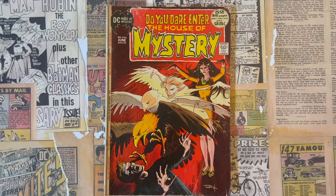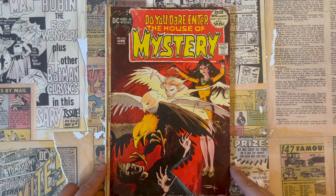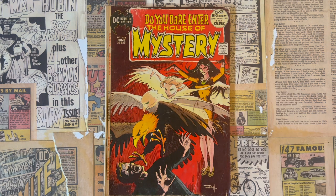Today we're going to take a look at DC's House of Mystery number 203. Cool cover by R.H. Rust — Heath, I believe. Pretty cool woman turning into a hawk killing some guy — gotta love that. This is a big 52-page anthology for only 25 cents. What a deal!